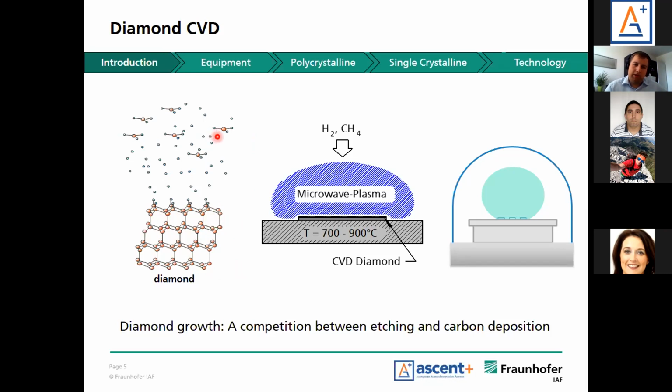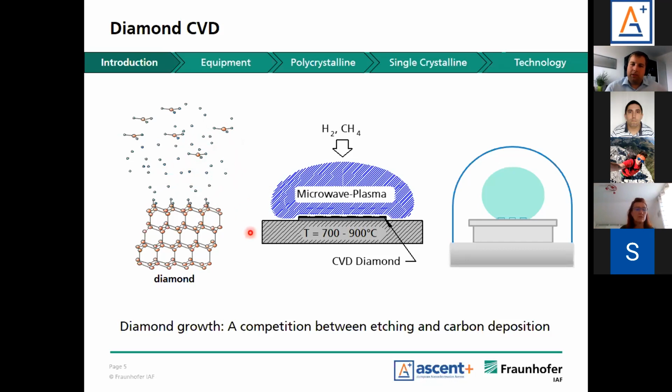So what you do, in our case, in chemically vapor deposited diamond, is use a plasma to form CH3 radicals, you see here, that will attach to the surface. You also have a lot of hydrogen in the reactor, and basically what now happens is a competition between etching and carbon deposition, because the CH3 radicals will also form graphitic carbon, but this will be quickly etched by the hydrogen, and after the etching, just diamond remains.